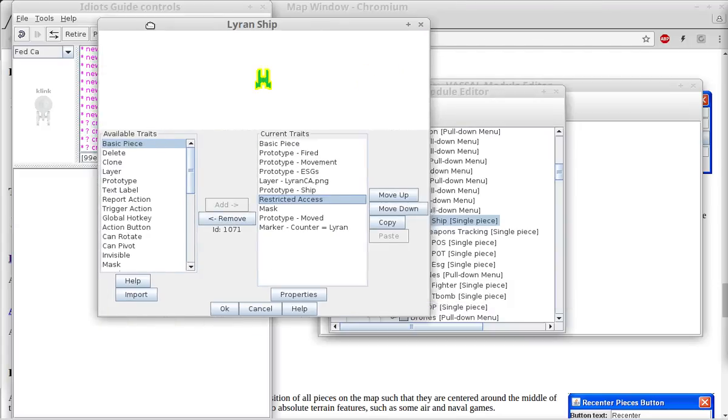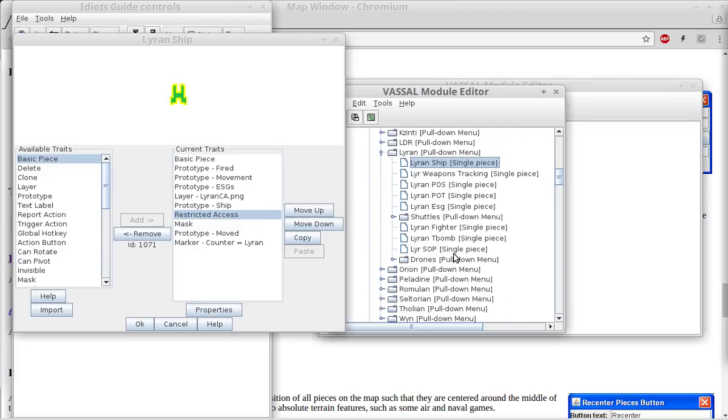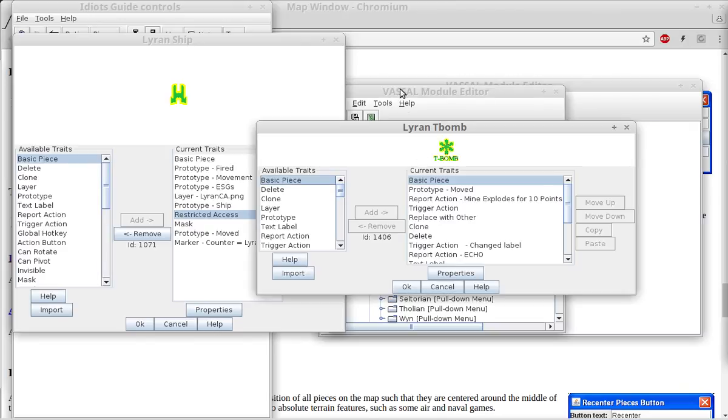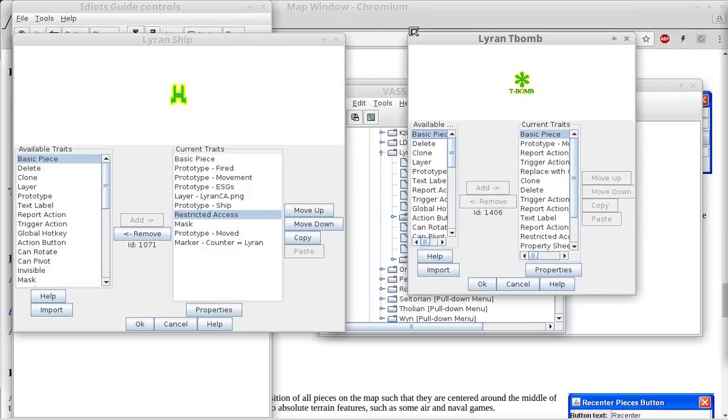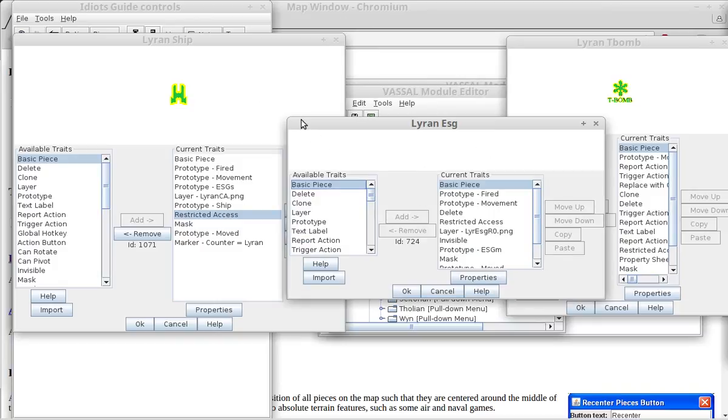Oh, here, let me pull up other pieces. T-bomb, I believe, is one. There we go. And I believe ESG is the other one.